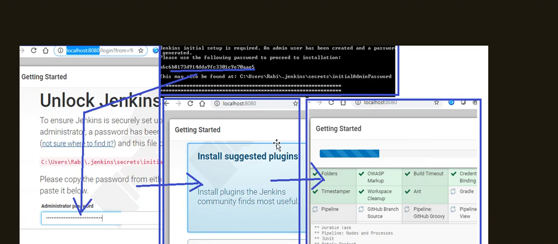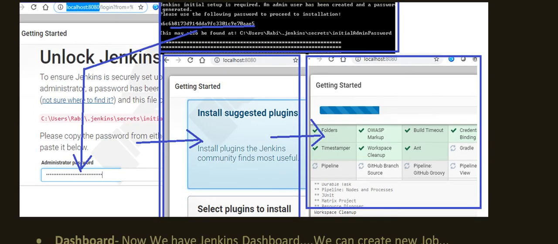So copy that, go to the web browser, localhost:8080, and put in that password. You will see the option to install all the suggested plugins or select plugins. I will choose the suggested plugins. Git, pipeline, and all the necessary plugins will be downloaded, and you need to have the internet connection.